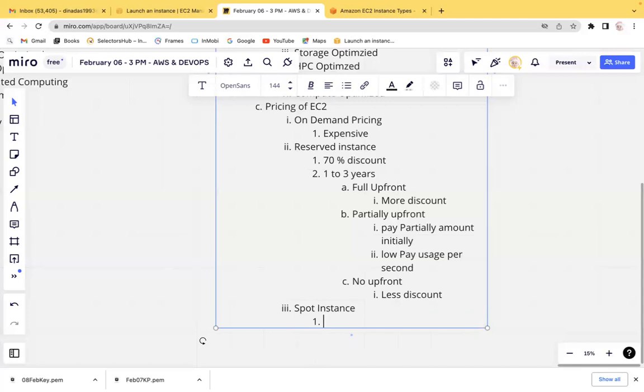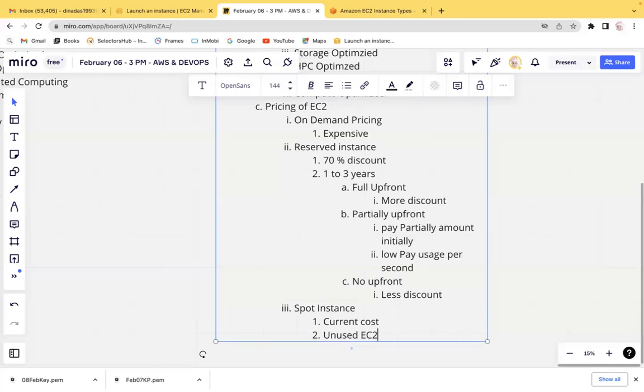Suppose in AWS, every instance has something called a current cost or a present cost. AWS people provide you the servers, correct? They will sell the server, they will rent out the server. Even though AWS is providing multiple servers and there are millions of customers using them, AWS still has some unused EC2.